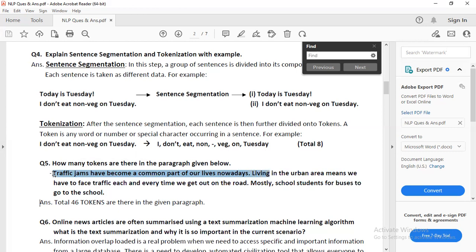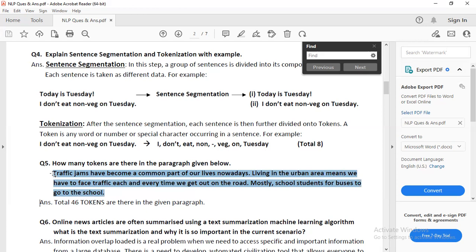Then 13, 14, 15, 16, 17, 18, 19, 20, 21, 22, 23, 24, 25, 26, 27, 28, 29, 30, 31, 32, 33, and then dot 34, 35, and then comma 36, then 37, 38, 39, 40, 41, 42, 43, 44, 45, and at last that dot.